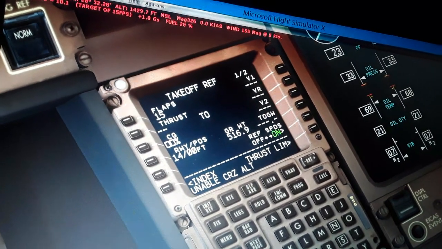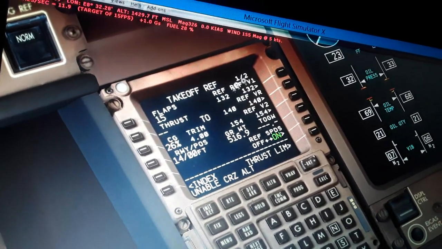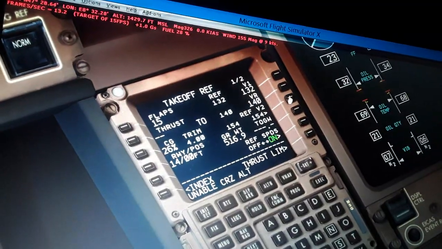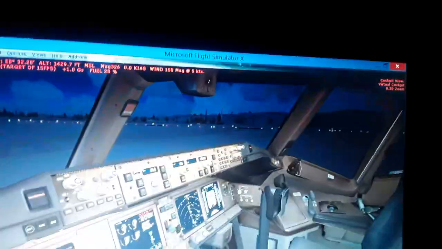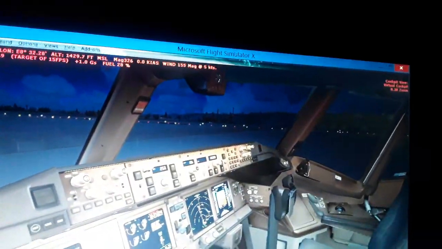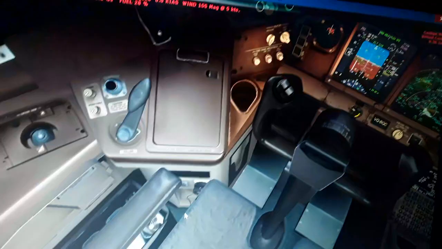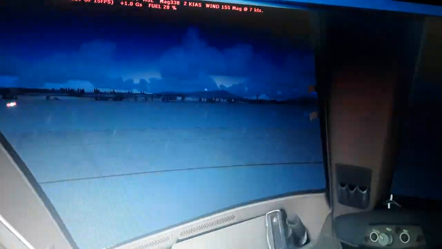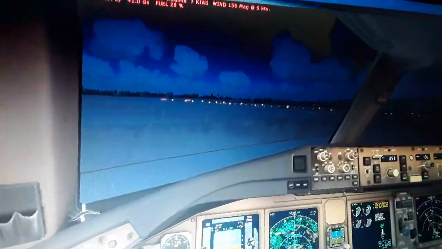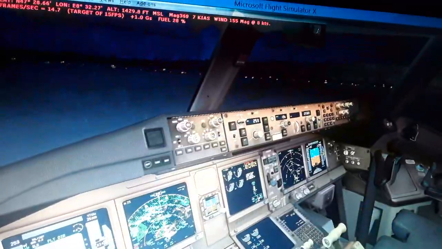The request 15 degrees, center of gravity for takeoff, and V1, V-rotate, the takeoff speed for this flap settings, so we lose no time now. We have to taxi into the runway. We have a few more minutes left to go. So disarm the parking brake, use the pillars here. We have like 15 more minutes left to go for this flight, for this video to end.